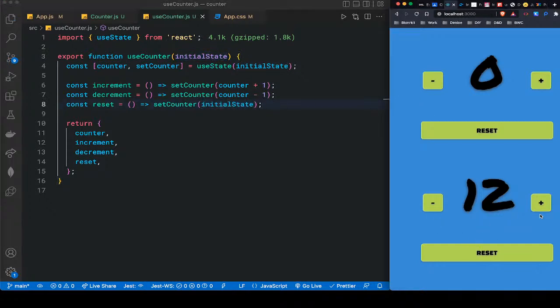Yeah, so now if I go here and hit reset, it should go back to 12, which was my initial state. So sometimes you'll create your own hooks to do repeatable things that you're constantly using state to do, right?